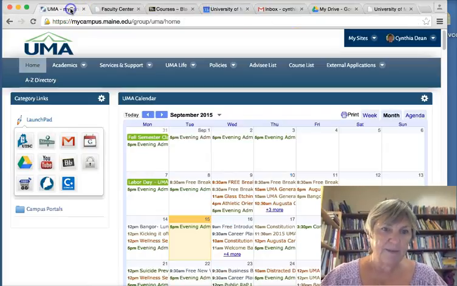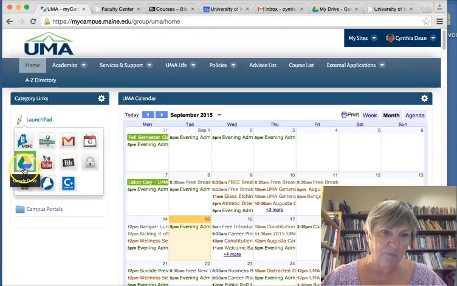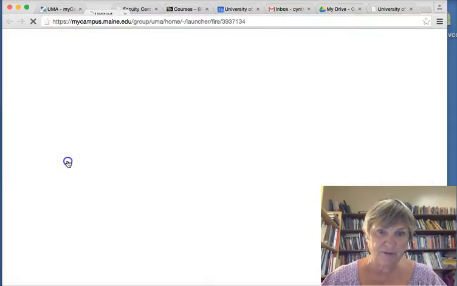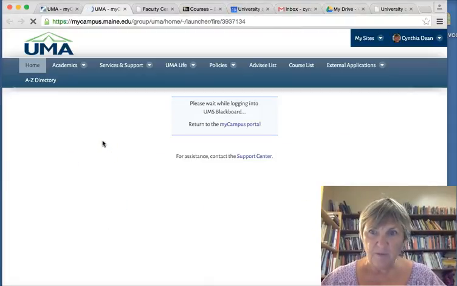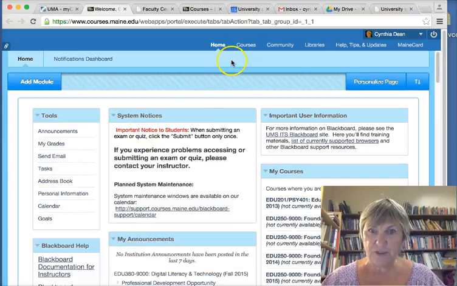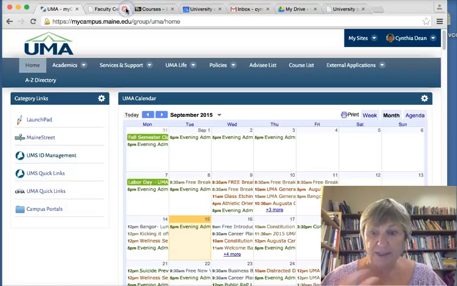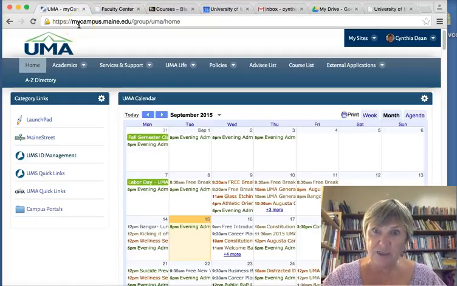All right. So the other thing that's kind of important, we can get Blackboard here, of course. Okay, so it just takes you to Blackboard. Logs you in, and you can choose your courses, and so forth. So you can get to Blackboard here, and you still have your email open, so you can have multiple tabs at the same time.